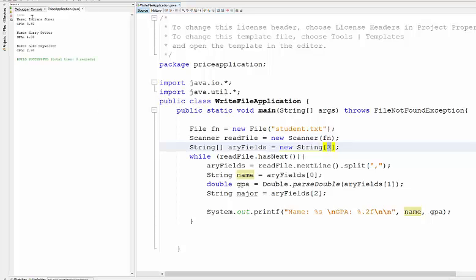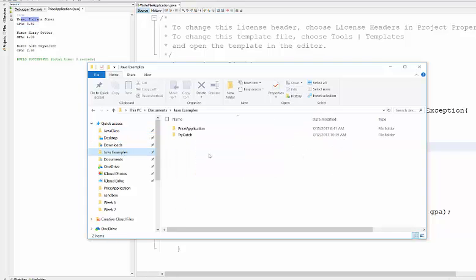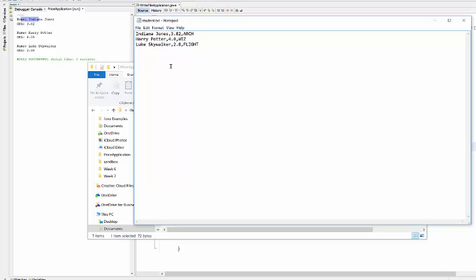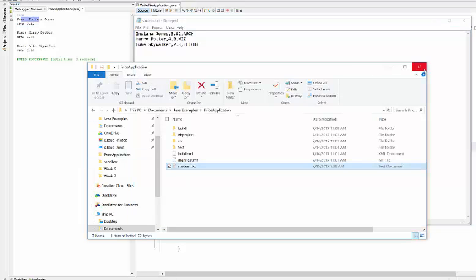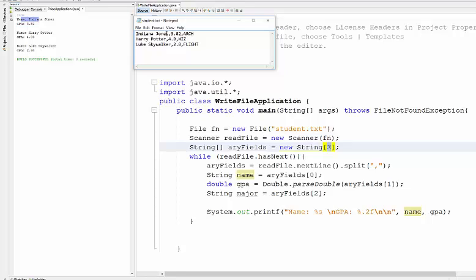And there we go. So name, Indiana Jones. So we have successfully read in our text file, which is in Java examples, and here it is. So we have successfully read in each line using the split. Let me get rid of this so we can see them all at the same time, hopefully. Okay, so using the split method, we split this line into 3 separate tokens.